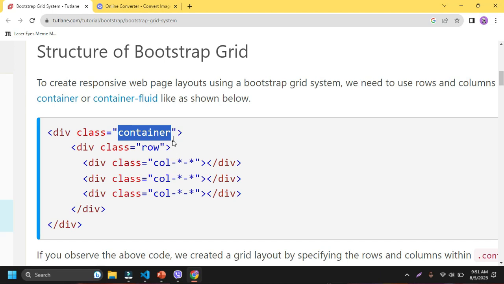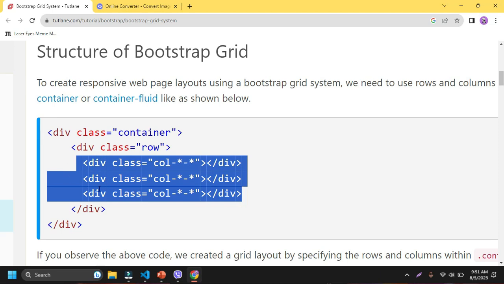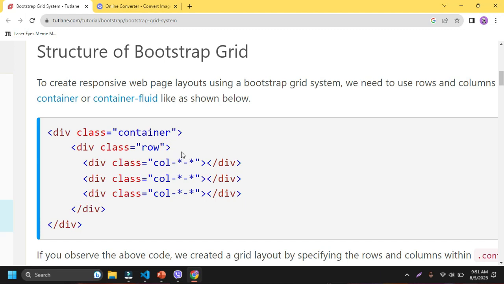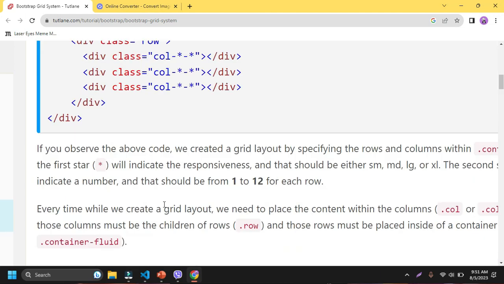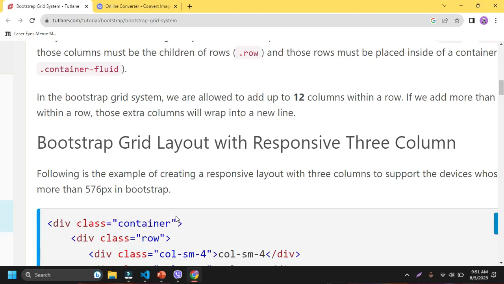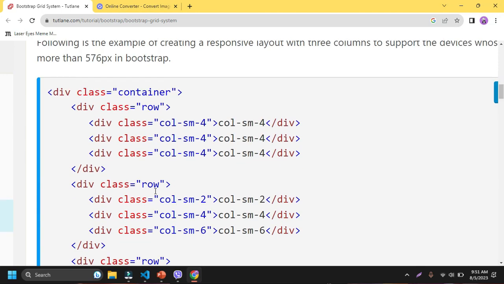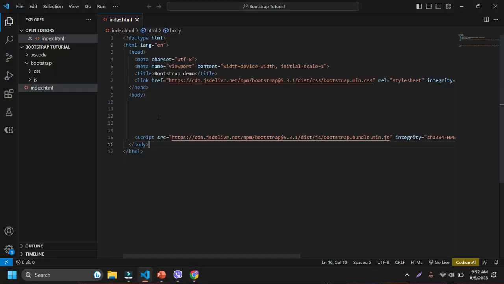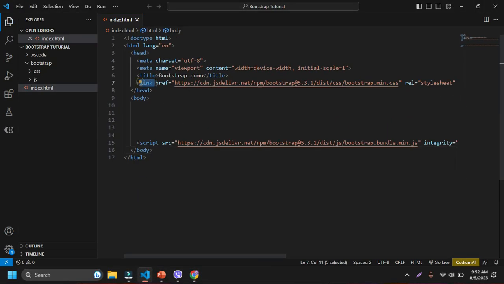To make the grid system, you must make one row here, and you can make the columns after the row. You can also make another row inside this row, and this is known as a nested row. We'll discuss more about it, and I will show it in this video through VS Code. Now let's go into VS Code and explore this example by writing the code ourselves, because this is already written here, and it would be confusing if I try to elaborate on this example. So I'm in VS Code, and this is the link for CSS, and this is the link for JavaScript. This is already connected through the CDN link.